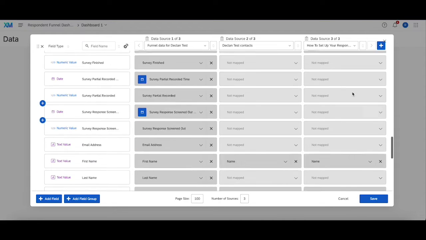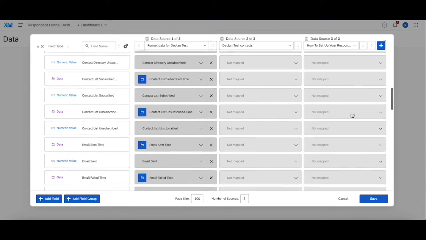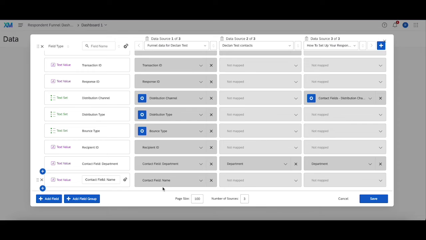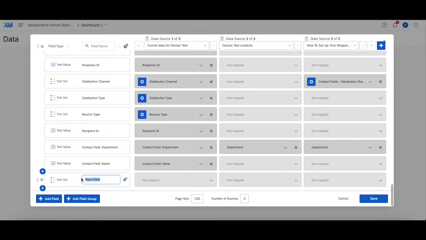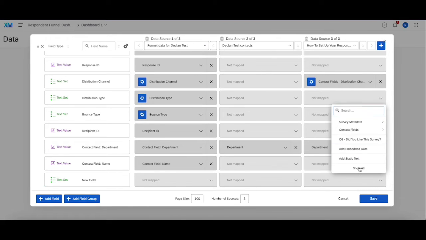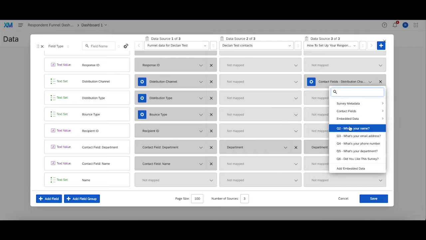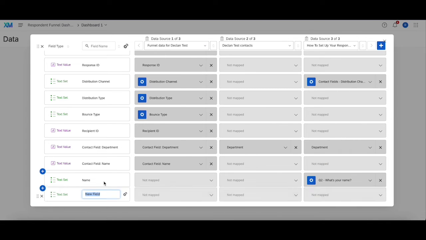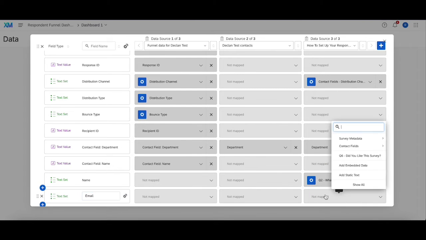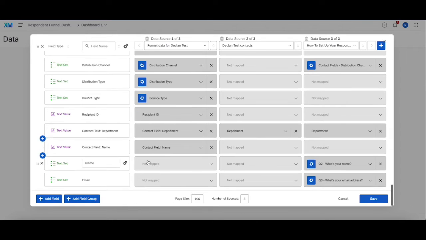Now the survey itself, I'll need to add more things to make sure that the relevant fields are mapped. For example, for the survey, let's see, what's your name? So I'm going to call this name. Map it to what's your name. Email, map this to email address.